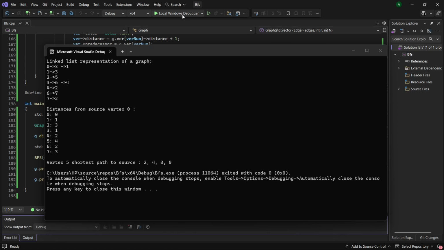We can verify that all the output is correct. For example, we see that vertex number 3 is connected to 6 and 4. Distance from the source to vertex 5 is 4. And path from vertex 5 to 0 is 2, 4, 3, 0.